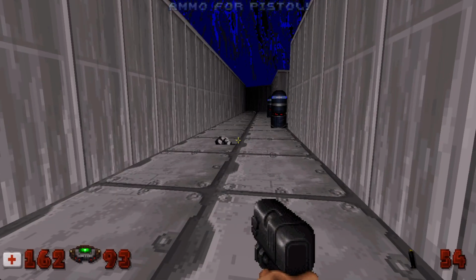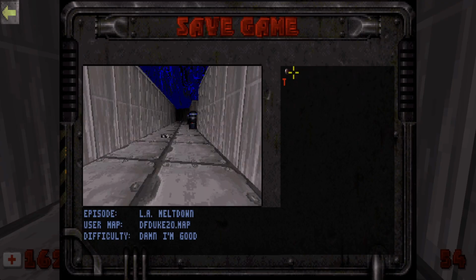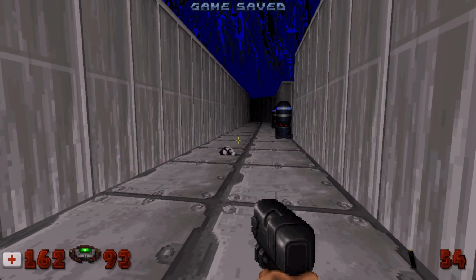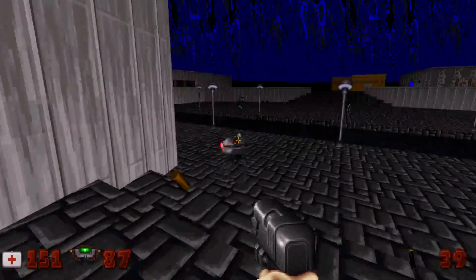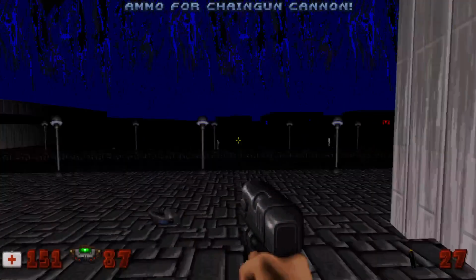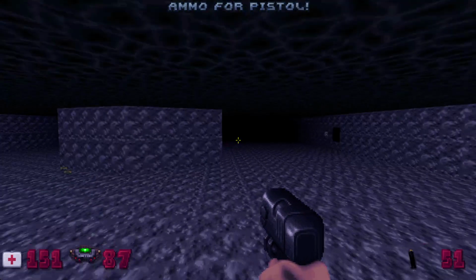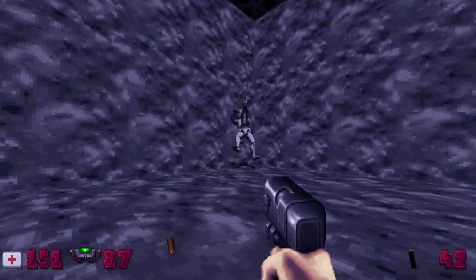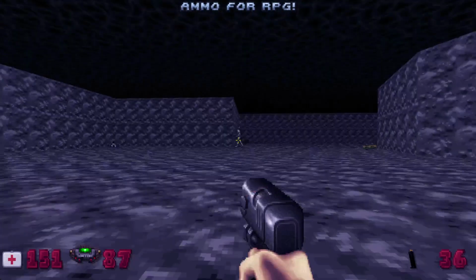Okay, so I am going to do a quick save. Okay, now we can load that if we get killed here. We probably will. Don't want to go in that water yet. Let's go in the water over here. So these guys do fall in the water. I remember that happening. That's pretty funny.